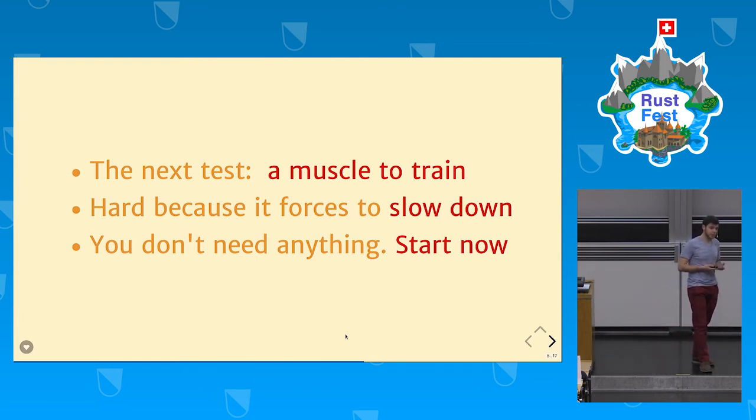That's the hard thing. But when you slow down, you look at the details. You take your time to do things right, and so you don't have to look back. You can advance in a steady way. What's nice with Rust is that you already have cargo test, and you don't need anything to test your function. There is assert. There is a good test runner. You can start now. It's really easy.